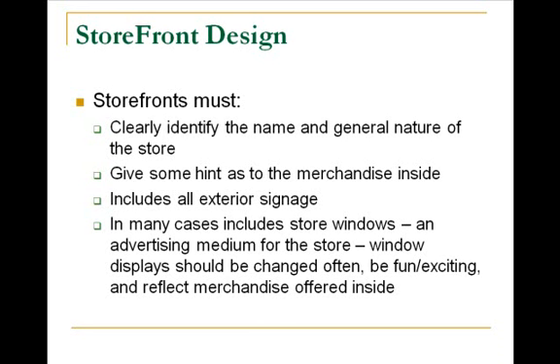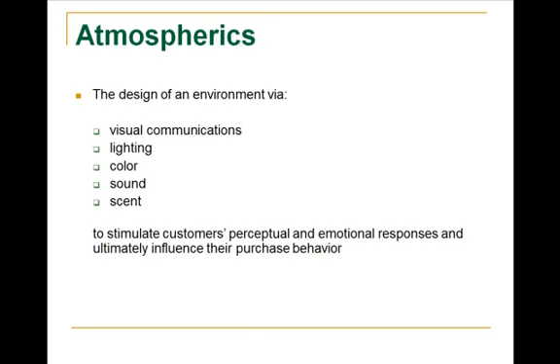Your store front is just as important as inside your store. It needs to be clean and give an idea of what's inside without looking cluttered or messy. You need to consider your lighting. Check out your competition — see what they do for lighting, color, sound, and scent. The most miserable place to shop as far as scent and sound is Abercrombie and Fitch in the mall. They blast music really loud and have so much scent that it just chokes me — but I have to realize I'm not their target market. Since their sales are doing well, I'm assuming sound and scent attract the customer demographic they're trying to reach.